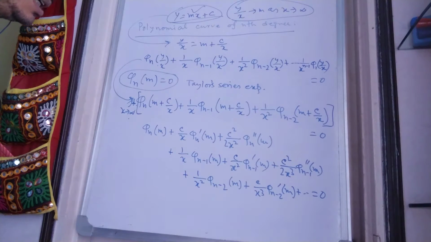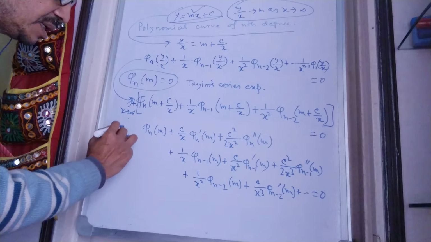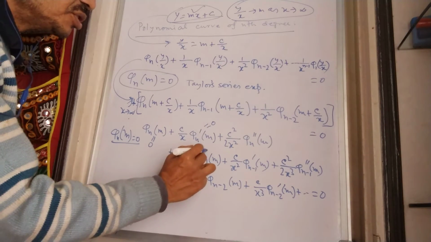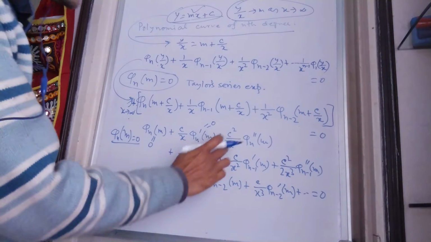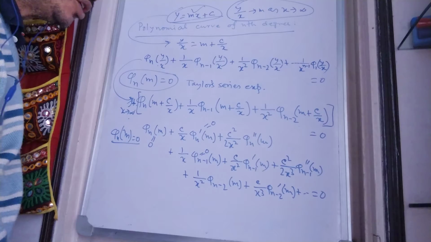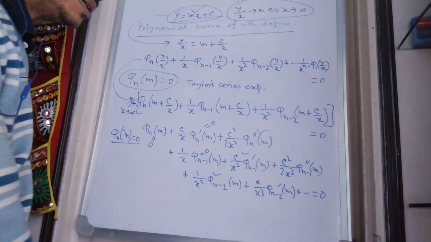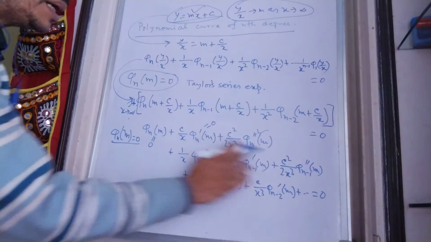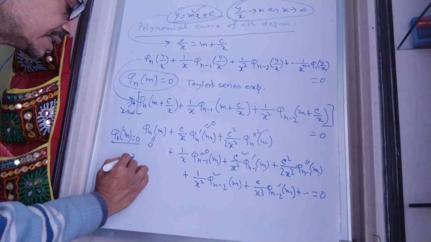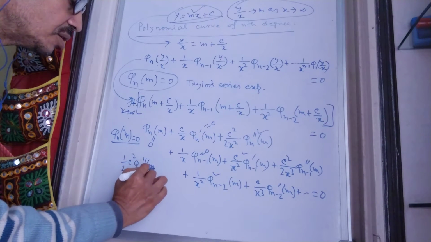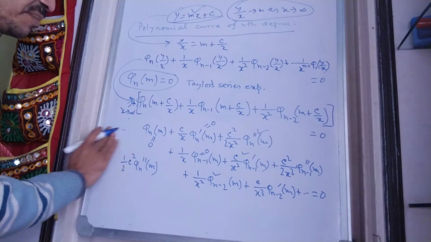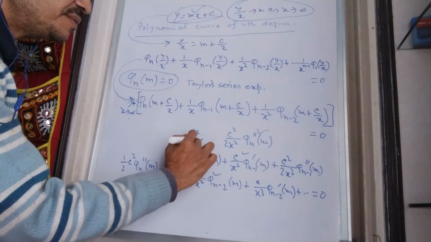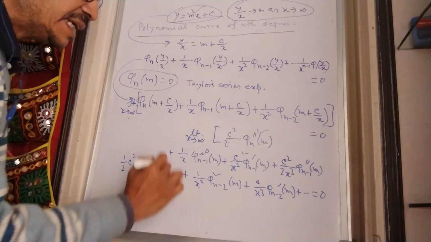Now, since in case of multiple root m of the equation phi n(m) equals 0, we have this equal to 0 as well as this equal to 0 as well as this equal to 0, and then we multiply with x square throughout, and what do we have? We have this term, we have this term, and we have this term, and if we write them separately we find that, since we have multiplied with x square, this term is half C square phi n double prime (m). We are taking the limit, let me wipe out all these terms because they are 0, as x tends to infinity. We have multiplied with x square throughout and then taking the limit.